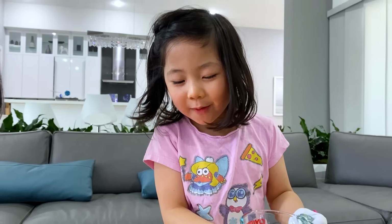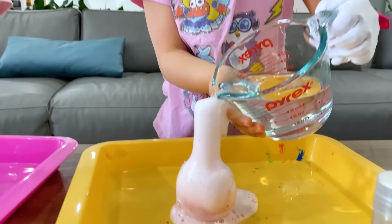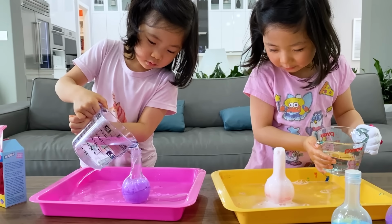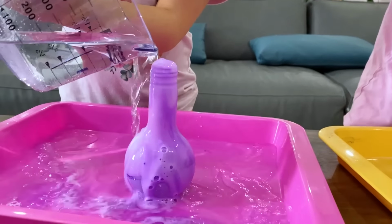Can I do more? Yeah, of course. Isn't it cool, guys? Can I do? Yeah, of course, Emma. I pour it. Ooh, there it is, guys. I don't see pink.